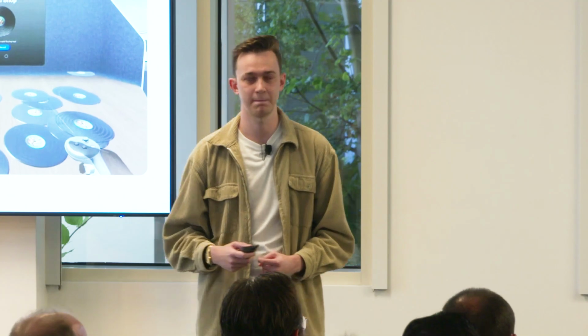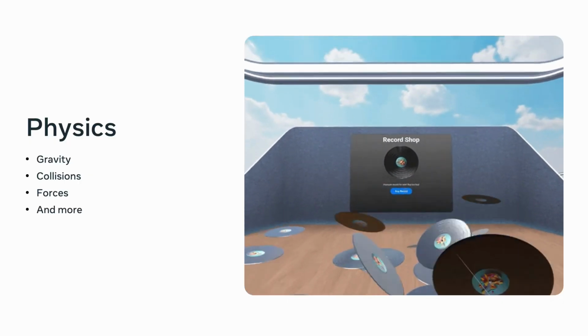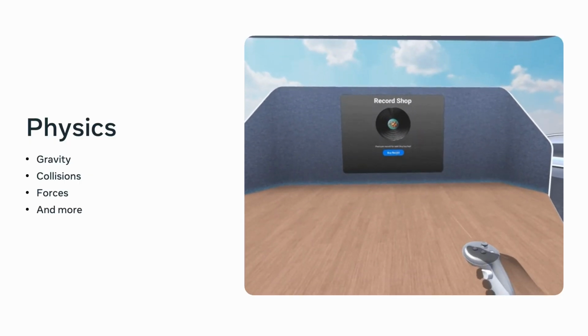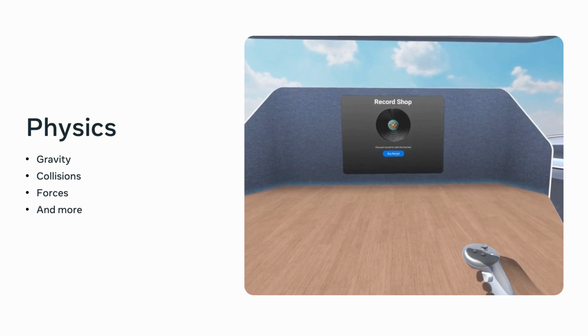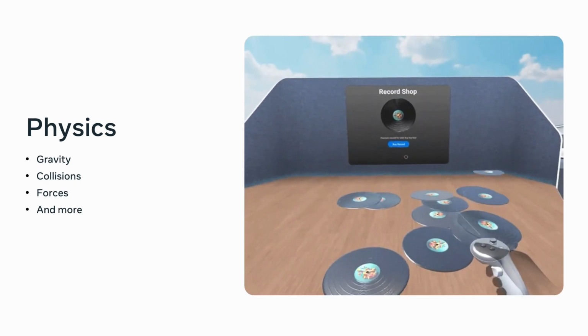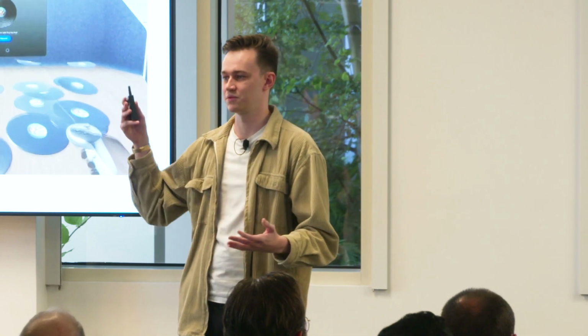One important feature of the Meta Spatial SDK is support for physics out of the box. This makes it an easy way to interact with your virtual environment without having to set up these really complicated physics simulations. In the previous object library sample, we showed how you can drop objects with gravity, forces, and collisions to create an immersive experience. And this is all wrapped in an easy-to-use API that leverages our ECS system.